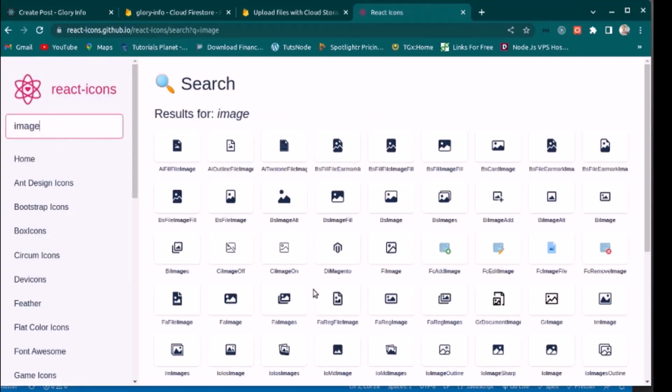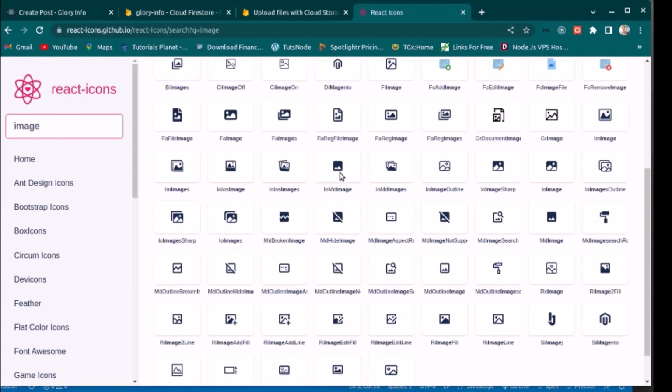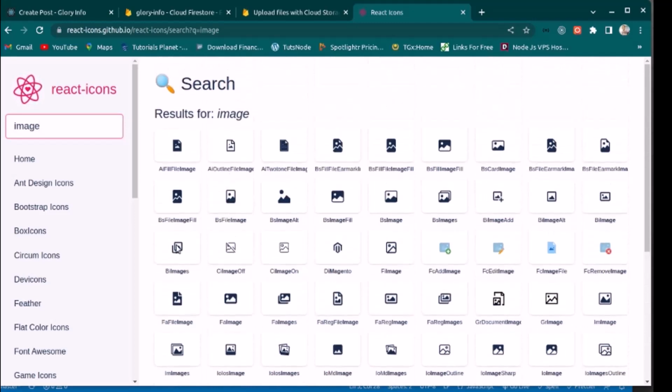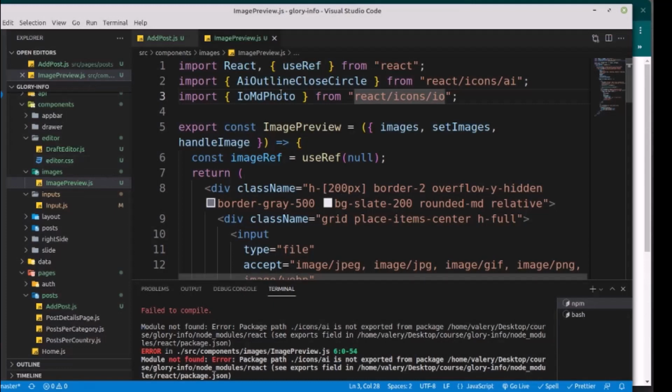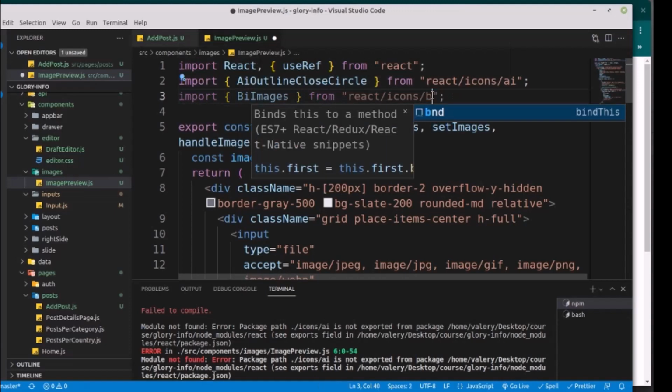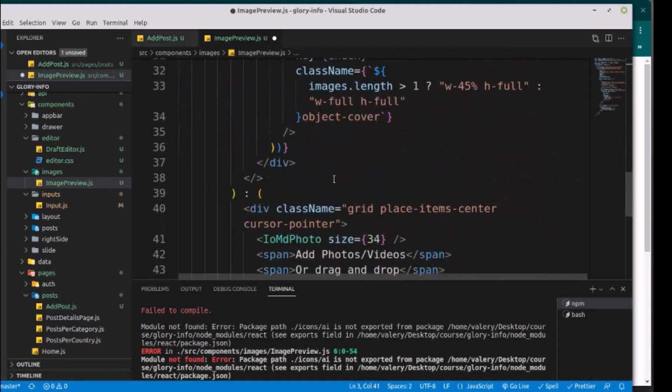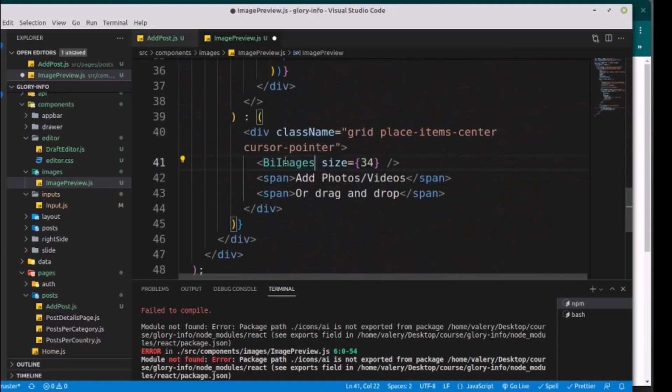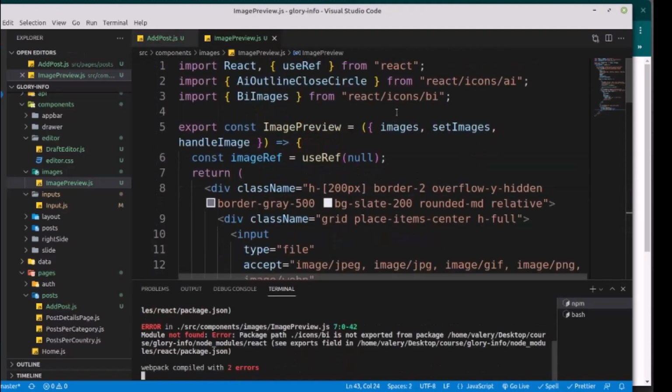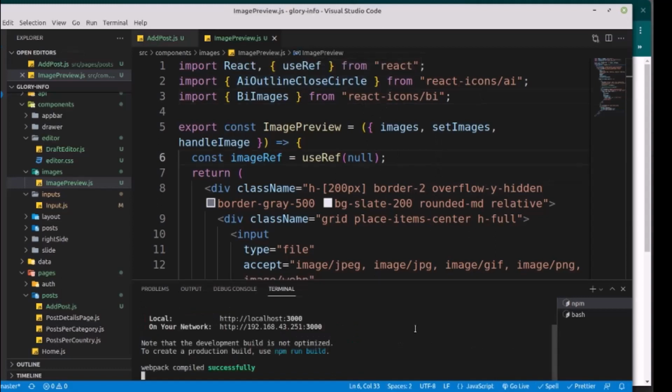Say image, so we can do this, RiMdImage. Okay, let's take this, I say BR images. Let's go here, say BR images, put them here, and go down here, right here. Another error? Oh okay, this is react icons. Alright, that was the error. Sorry for that, my bad.